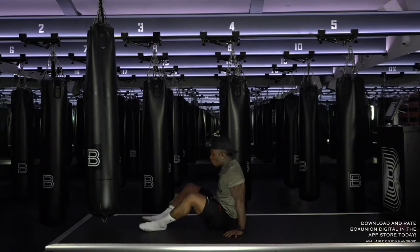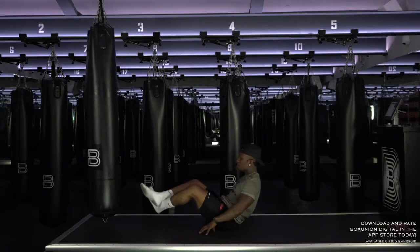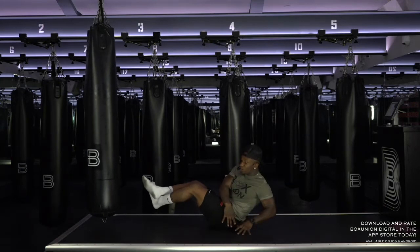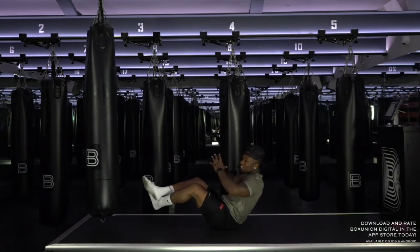Let's go ahead and make our way down into our sitting position, of course. We are going to start with some Russian twists. You want to pick your feet up. We're going to just tap side to side, okay? We're going to tap our left side, then we're going to tap our right side. Box Union, ready, set, let's go.